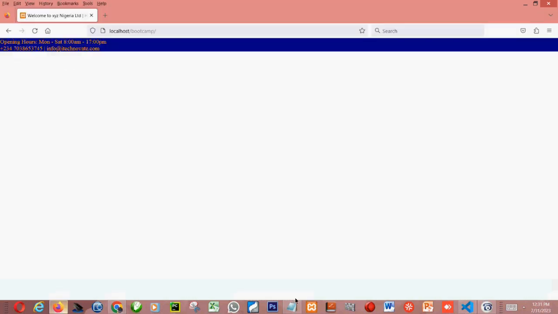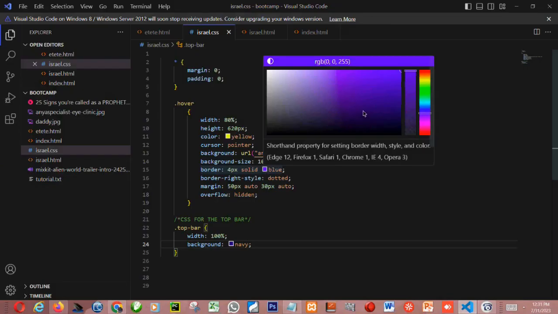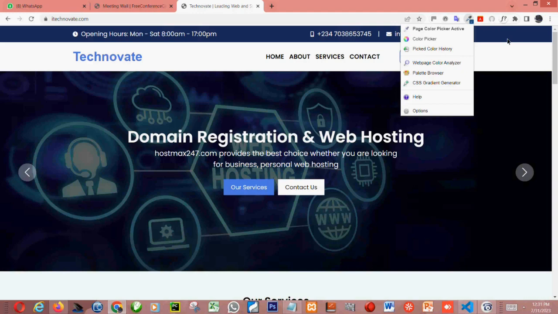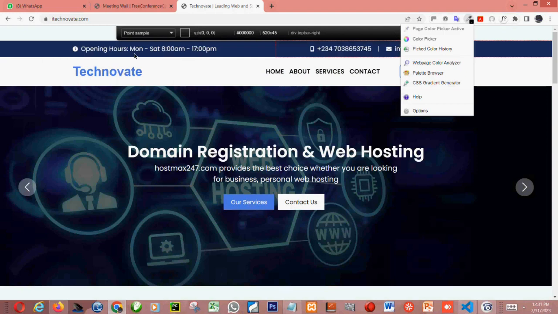My own is lighter. I can come here and hover around, and then I can just come and select the color. Can you see? Just drag this in and get a color that looks like that one. Okay, and I will allow it. Though if you also check it, it might not be exactly what I have there. So what I do is use Colorzilla. As long as it's in your browser, just click on it and use Colorzilla to come around that image and get that color for you.